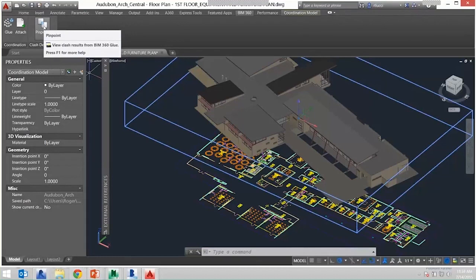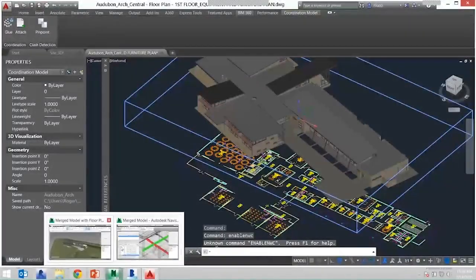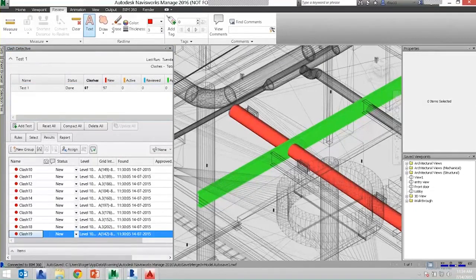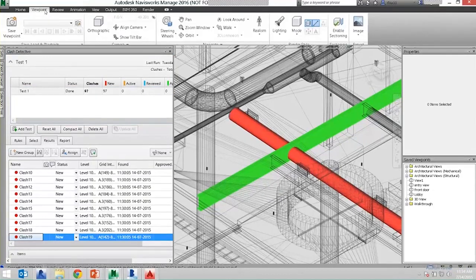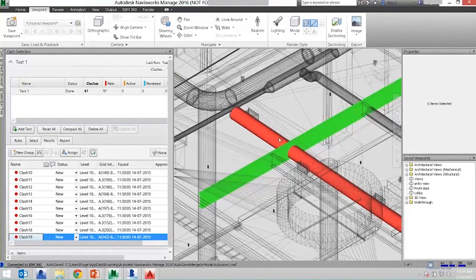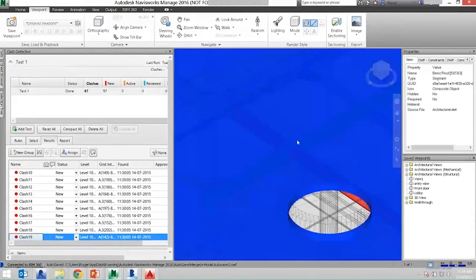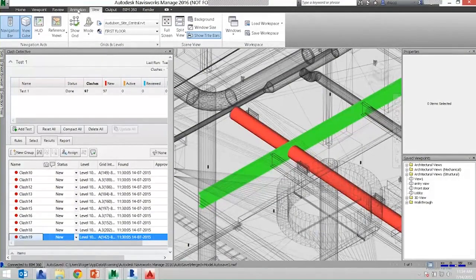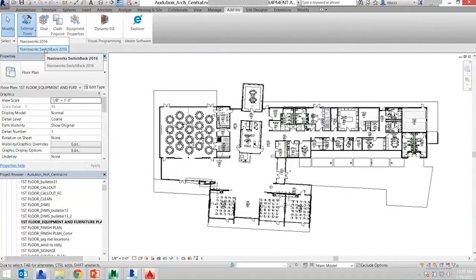And there's some new features which will allow us to see the clash results as well. So essentially, if I was in a scene like this, and I was working where I want to open up the file where this clash exists, I enable what's called switchback. So it gives me the opportunity to go ahead and view the exact project as it was created in Navisworks. So if this view was created showing me the mechanical and the structural file, I can actually go ahead and select the structural file and then switch back, bringing me into the authored software where I could see that actual clash and make modifications and then update it. So in AutoCAD, it's NW load. In Revit, it's Navisworks switchback.